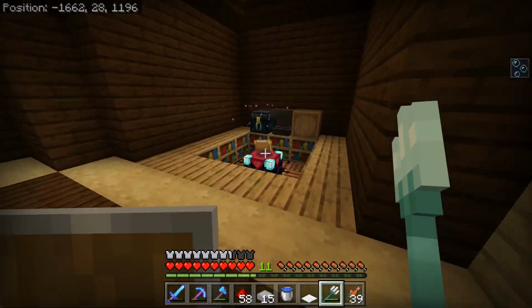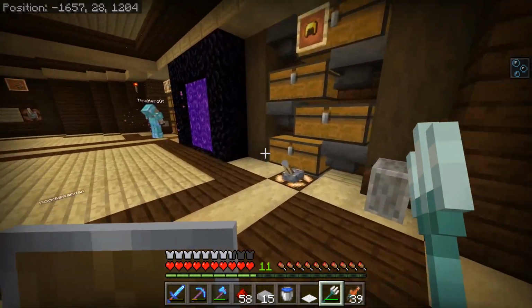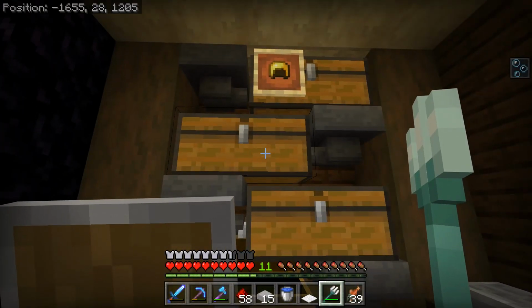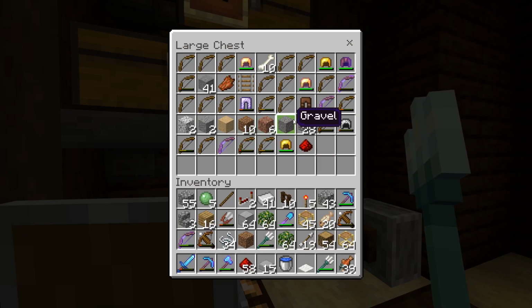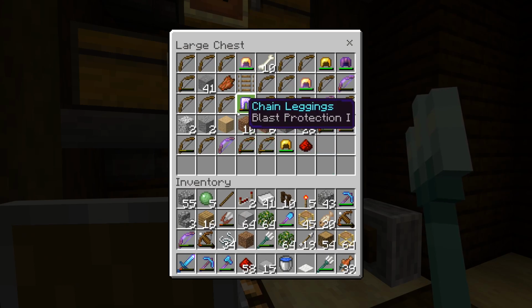And it's got his furnace, he's got his enchanting table, he's got the loot drops over here with all the stuff in it. Let's see, looks like he's been getting a lot of skellies and stuff, different random blocks.